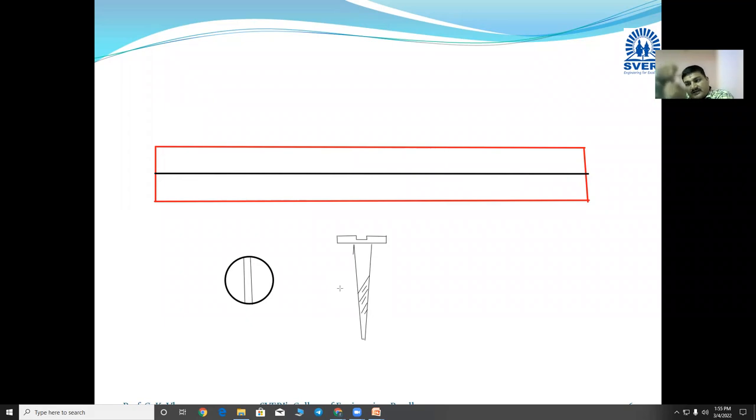When you rotate that particular screw in the reverse direction, it will come out due to the threading operation. It will come out once again and you can remove both the sheets of the wooden material. So this is all about the joining processes. And here I declare that unit number 6 is completed.